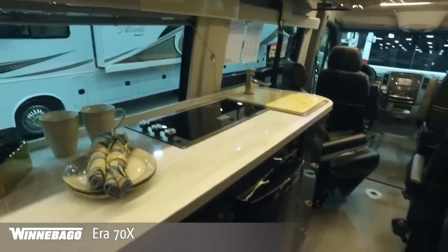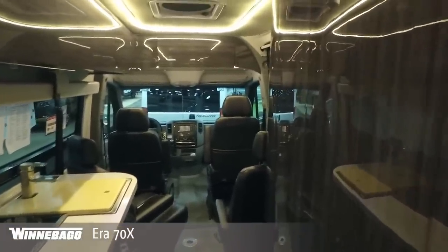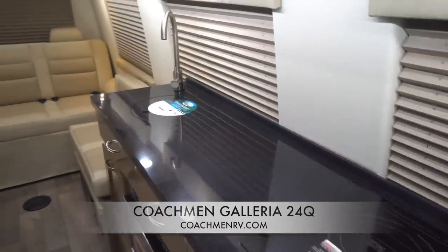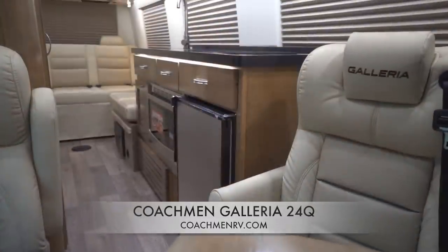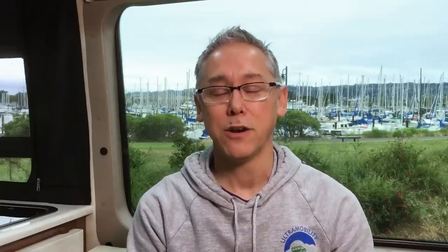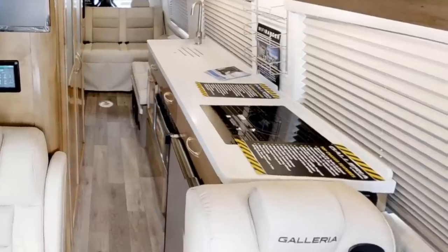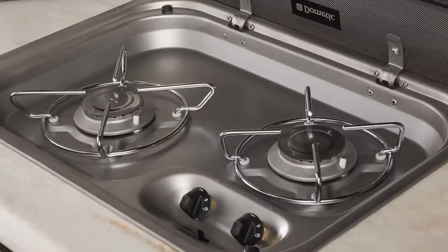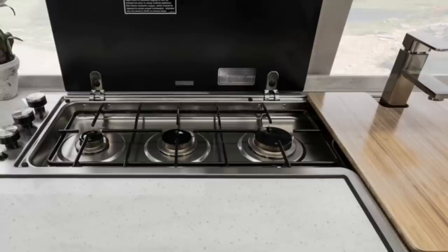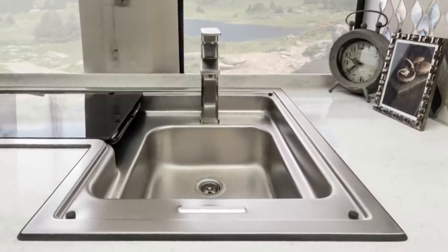Heading into the galley, one of the big selling points of this layout is the sheer size — the counter prep space is enormous, larger than many Class B-plus vans. Both have really nice thick Corian counters, a 3.2 cubic foot refrigerator under the counter, and convection microwave ovens also placed underneath. Despite those taking up storage space, the counter is so long on both models that you have plenty of storage above and below. The Galleria has a one-burner induction cooktop standard, with an optional two-burner propane stove. The Aera has a standard three-burner LP stove with no induction option. The Aera's sink and stove are integrated, making cleanup easier, while the Galleria has a high-neck faucet that's ergonomic and easy to use with pots and pans.